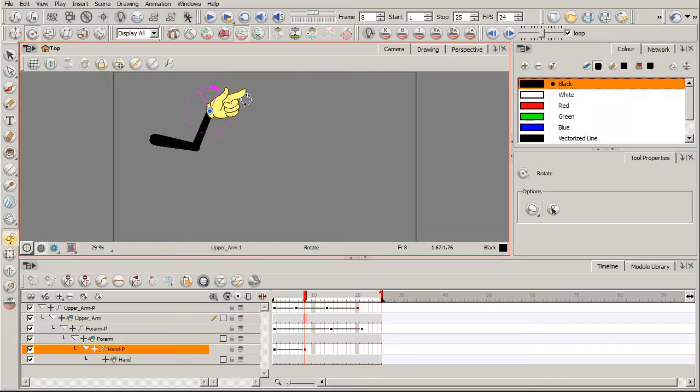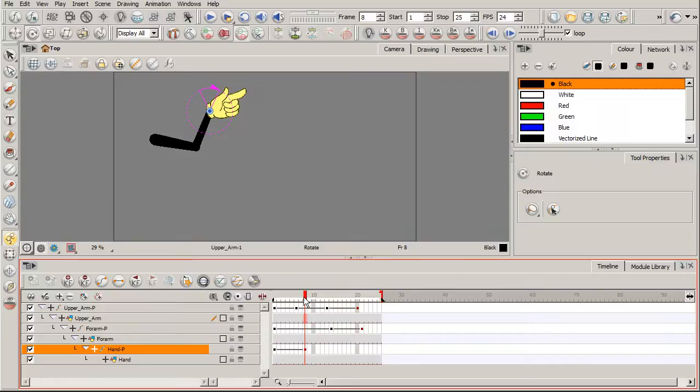What we're doing here is creating a little bit of drag, and this is a third related technique that you may want to think about when you talk about follow-through and overlapping action. This is where you have a part of the body that is taking a little bit of time to catch up. So we've got this hand dragging behind.